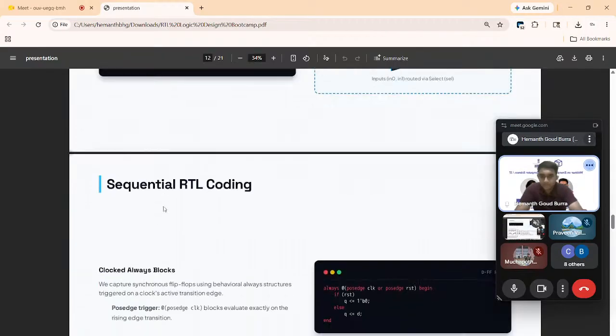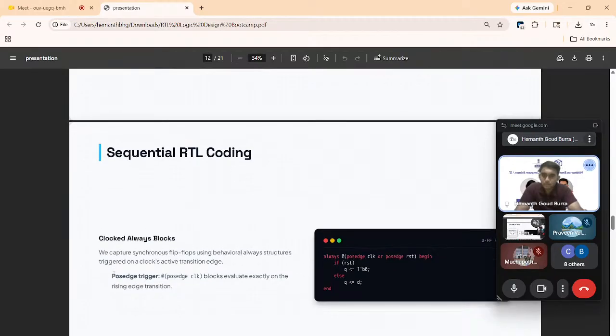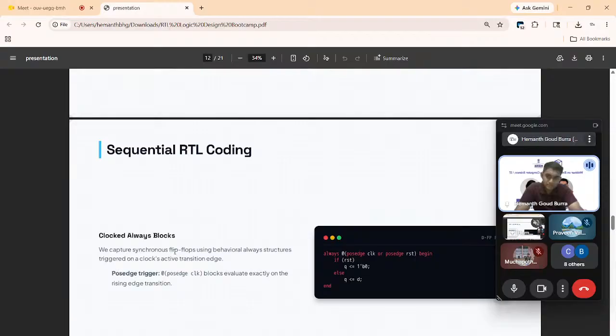Okay, that's it. Now we have the sequential RTL coding. We capture these like clocked always blocks. Now we capture synchronous flip-flops using a behavior always structure triggered on a clock's active transition edge. Now we have the posedge clock trigger, which evaluates exactly on the rising edge transition.